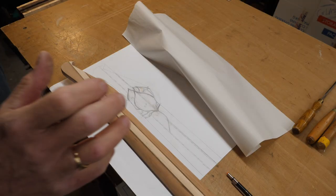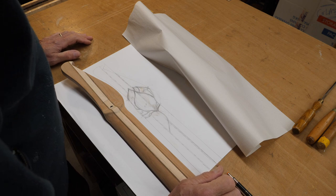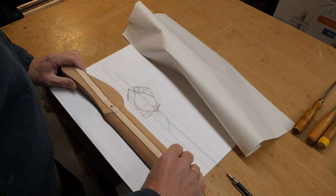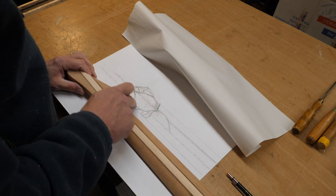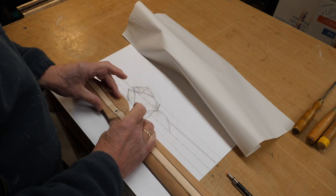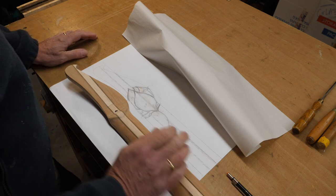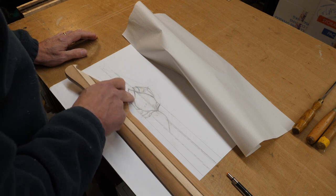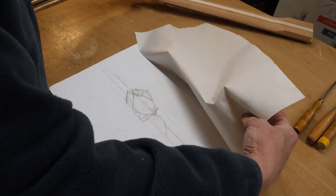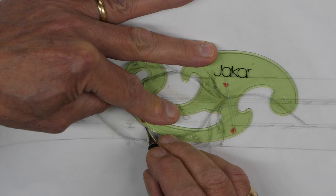We're going to go for a spring theme for this GGBO 2022 guitar, and we're looking at magnolia flowers because they're really beautiful — got lovely petals and things. Carolyn's come up with this design which I think will go absolutely perfect just at this point here. I've got to carve this out of wood, but I don't want to use one piece — we need different shades and tones. So first I'm going to trace it on paper, get some nice sharp lines, and then go hunting for some wood.